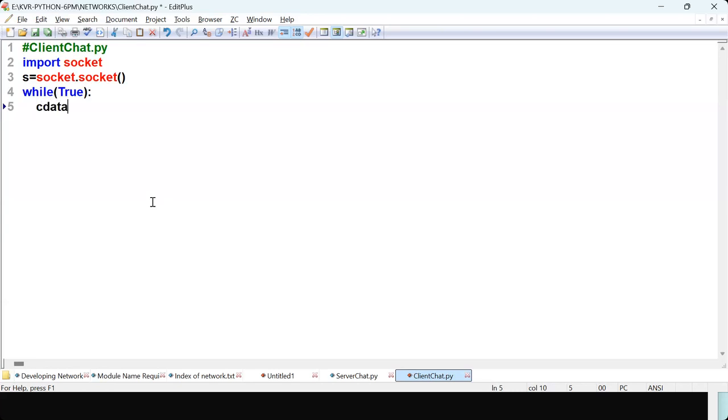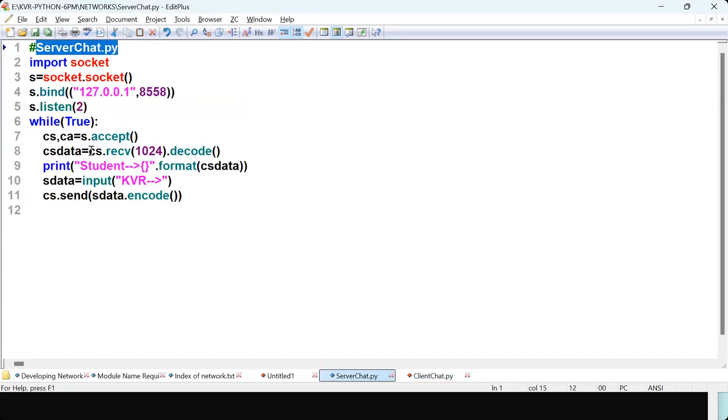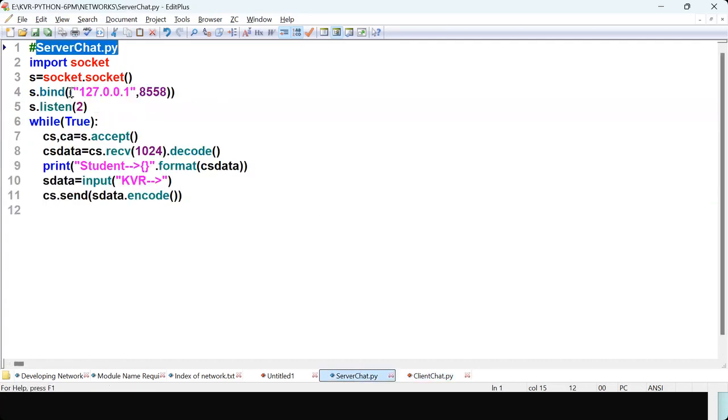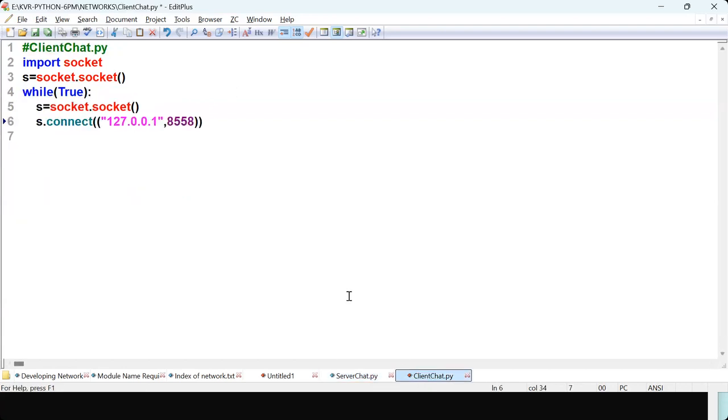Come on, what should I do? First of all, I need to connect it. s is equal to socket dot socket. Here listen and everything, binding and everything. Okay. Next, what I'll do? s dot connect of whatever address you passed. Get it. You get it. So done.